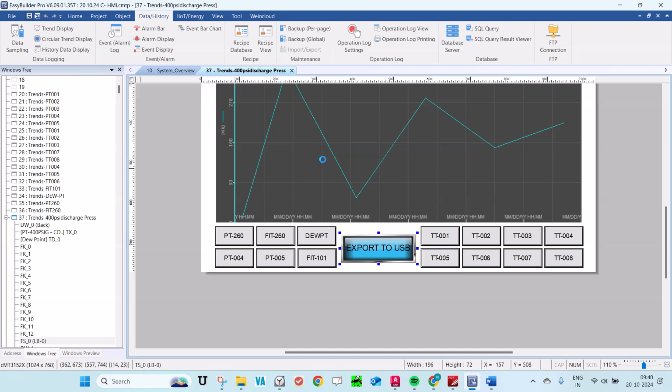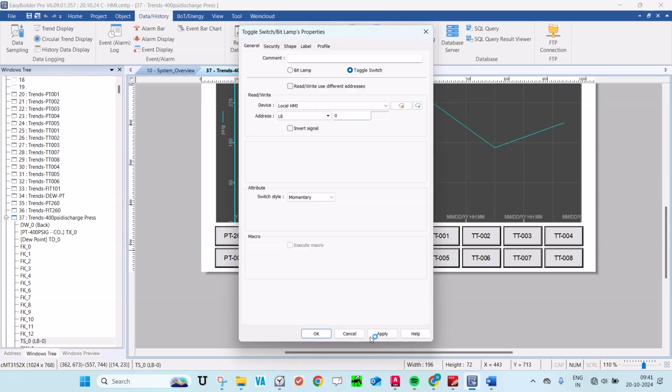That was exactly what I wanted to achieve. So anytime you want to dump the data into a USB stick, create a button, basically a toggle switch, and have the address it should read from the local HMI.